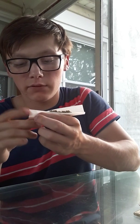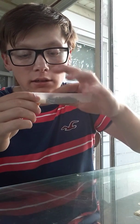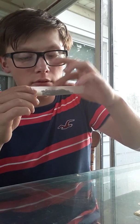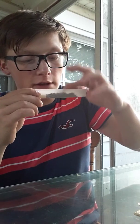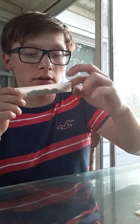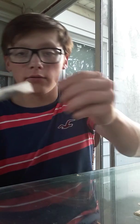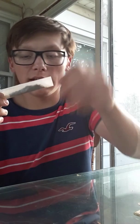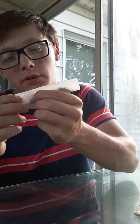What you want to do is grab both sides of the paper at the filter, and then somewhat even it out throughout the whole paper, or as far as you want. I'm about to go about this far because I like my joints to have the little twisted tip. I go like this, barely pushing down and rolling the paper, pushing the bud together, with the paper against the bud.